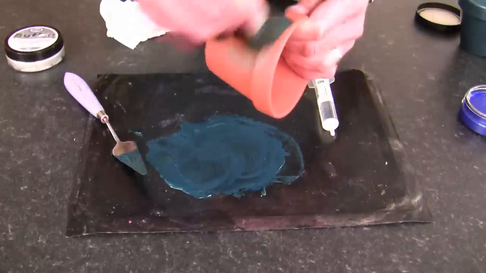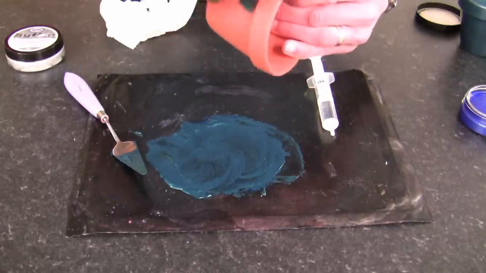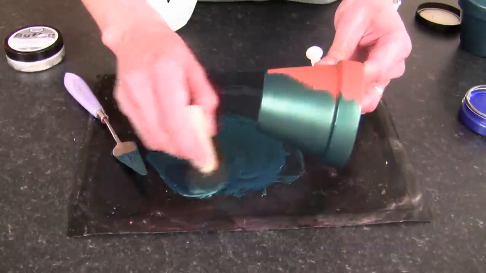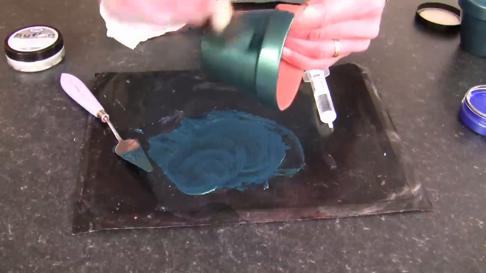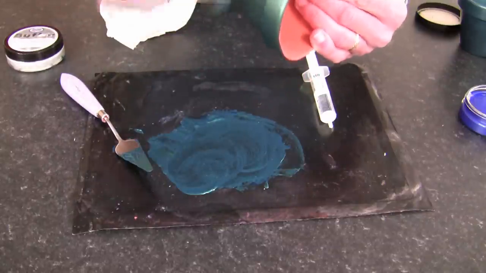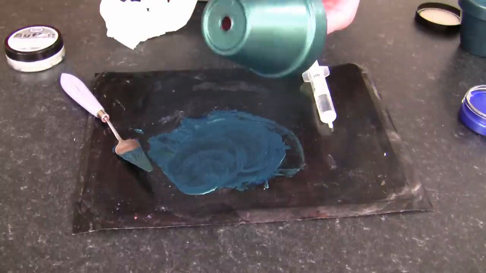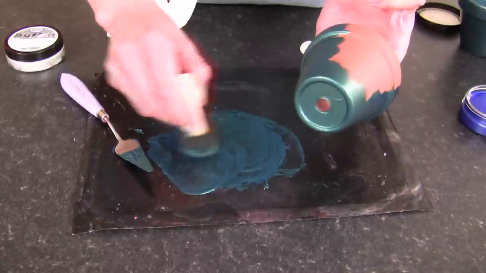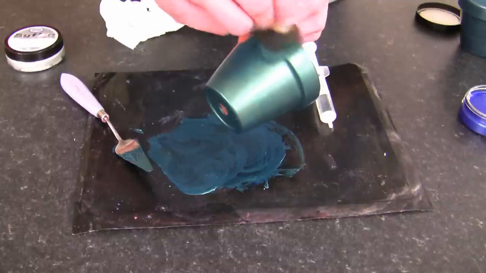Now try not to go over the same area more than once. You can see how quick and easy that is. Just short bursts all the way around the side of the pot there. Don't press too heavily, otherwise you can actually drag the paint off. And we don't really want to be doing that. So just go all the way around.